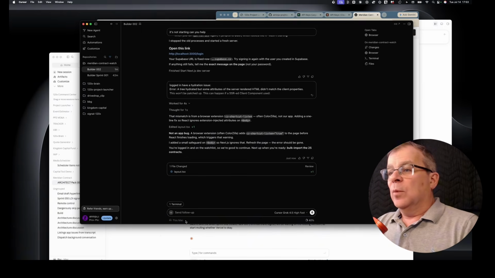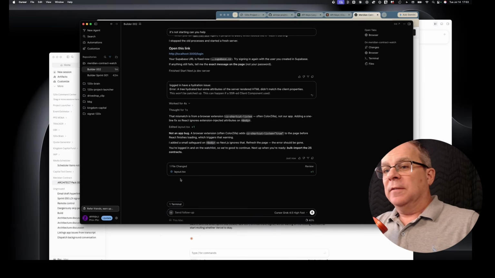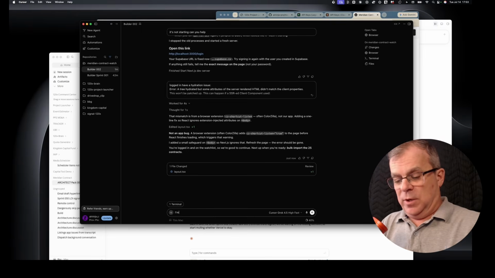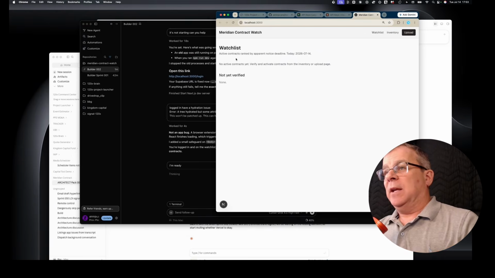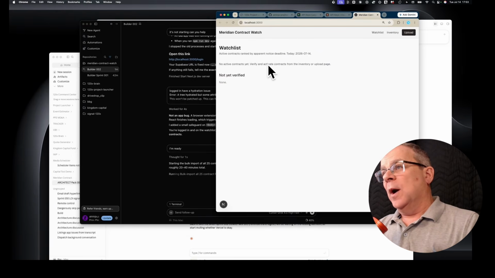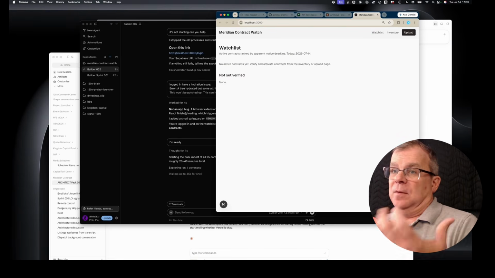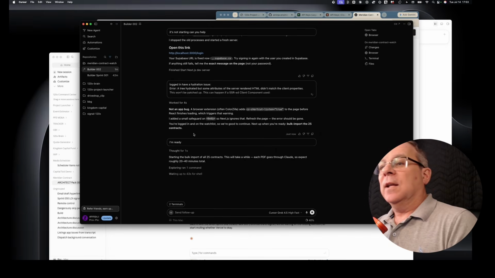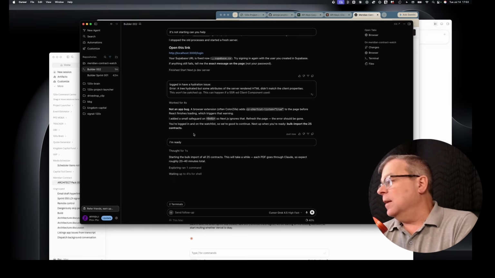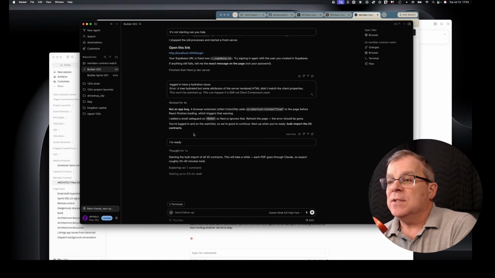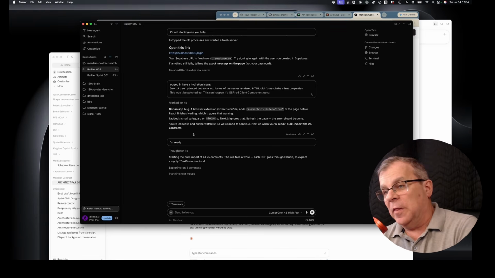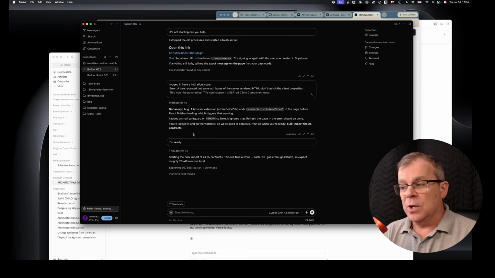And then I'm ready. So it's asking us, if you're good to continue, let's bulk import the 25 contracts. And we'll say I'm ready. And again, this is basic. It's just making sure the plumbing is working, and we'll work the UI to make it look more sexy and stuff. But just making sure that we can connect to something and that we can extract the PDFs and it can connect to the Anthropic API and we can go from there.